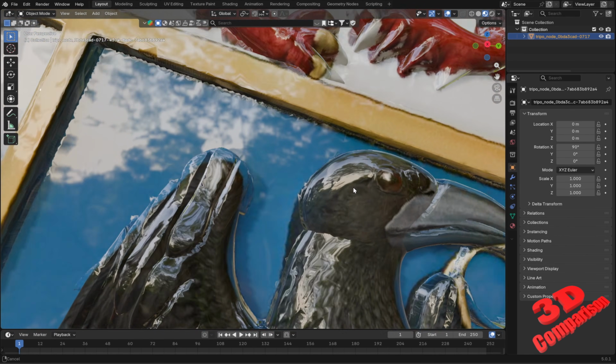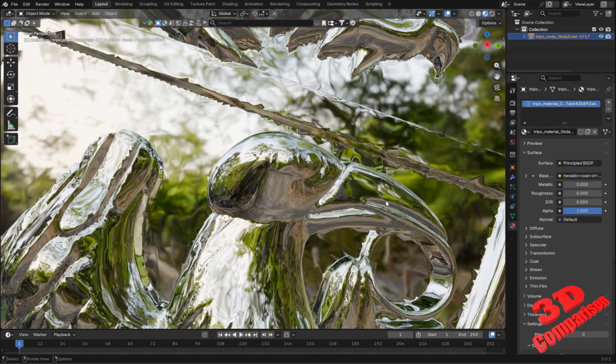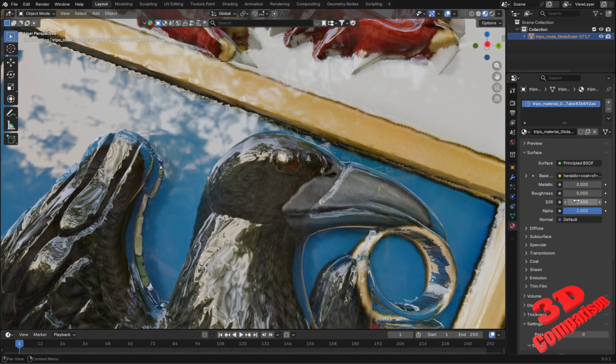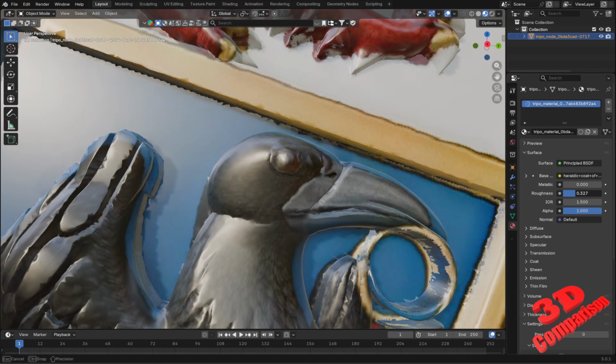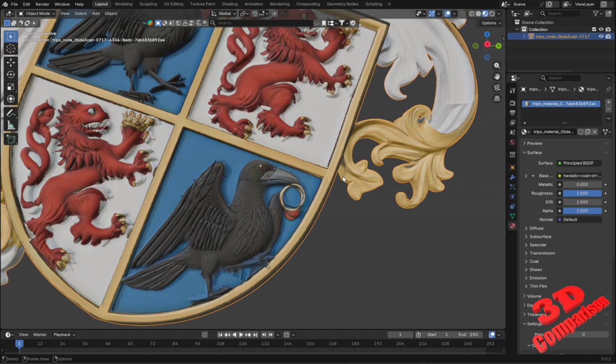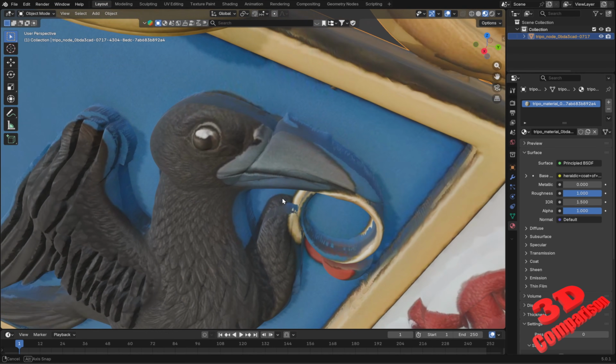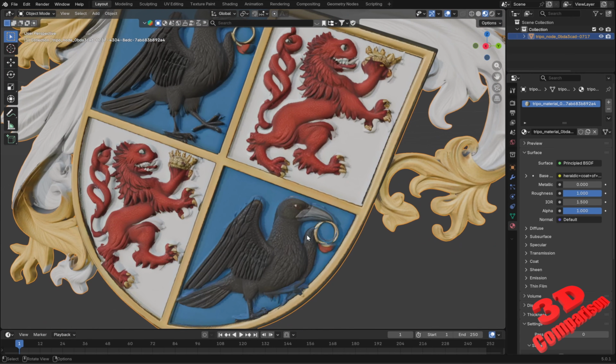Keep in mind that this is a PBR material. So I can go ahead and change the IOR over here, for example, to 0. But in this case, it will reflect everything. But I can change the roughness all the way to 1. And this will be the actual texture. As you can see, it will again match the same one that we have within Fusion.